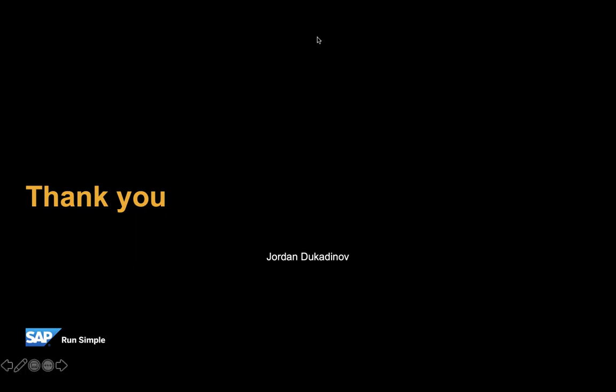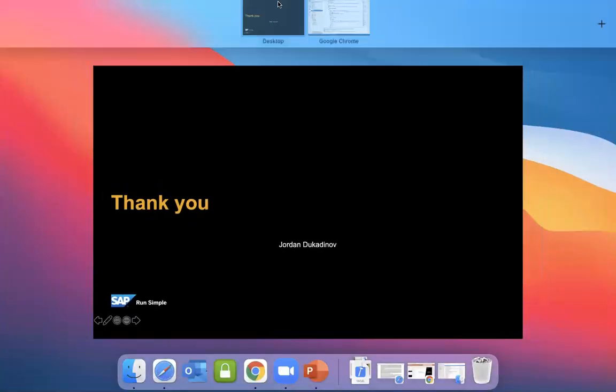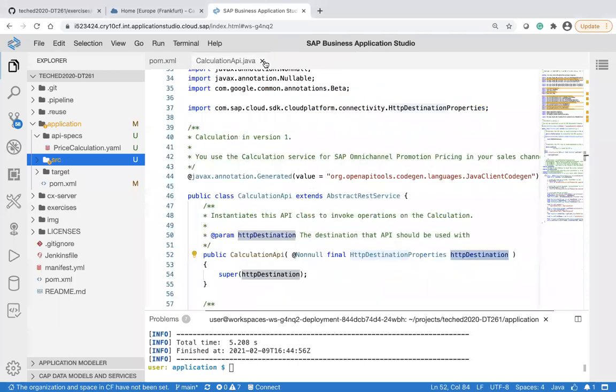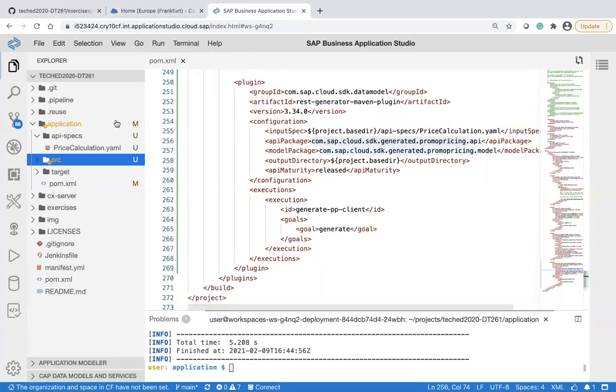The question is, can we consume multiple APIs in a single Spring Boot project? Yes, let me switch back to the pom.xml. First of all, what does multiple APIs mean? Multiple APIs usually means that we have several of these YAML files here. So I have price calculation and then service 2, service 3, another API and so on.